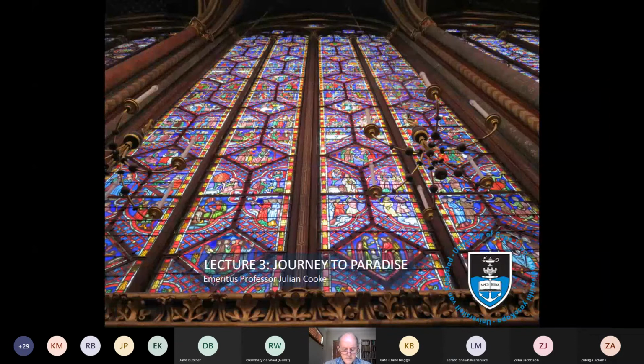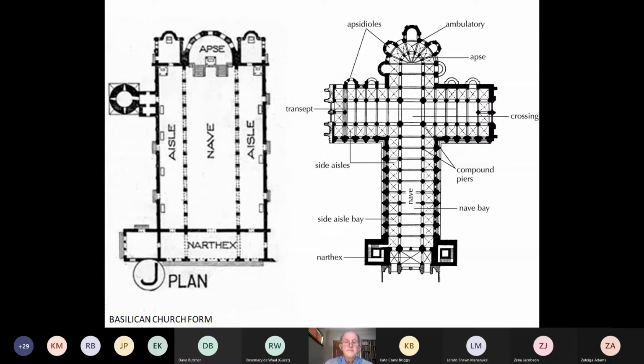So I'll just carry on from where I was. The longitudinal basilican church was the preferred one in the West. And there were two main variants, which you can see on the screen there. One was simply an oblong on the left with one or more apses at the end, opposite the entrance. And the other had cross arms shortly before the apse called transepts, thus forming a distinct cross shape known as the Latin cross. And where the long and short arm cross is known as the crossing, and it has significance as the marking point at which you enter the most holy part, that's the choir and sanctuary that would be up at the top of that drawing.